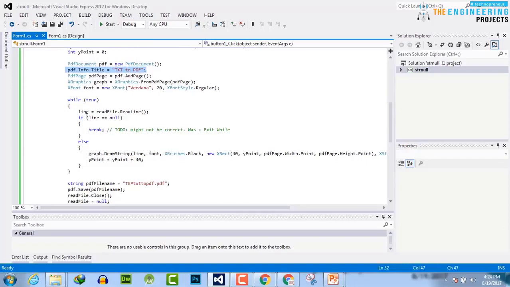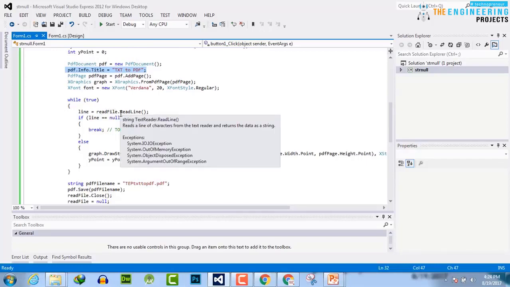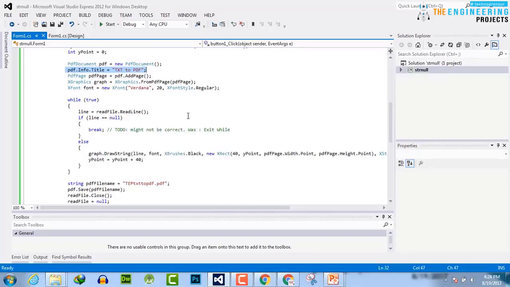While true, line is equal to readFile.ReadLine, reading the lines one by one. If the line is equal to null, the while loop exits, and if not, the else part will go on. Graph.DrawString, and here is the line.